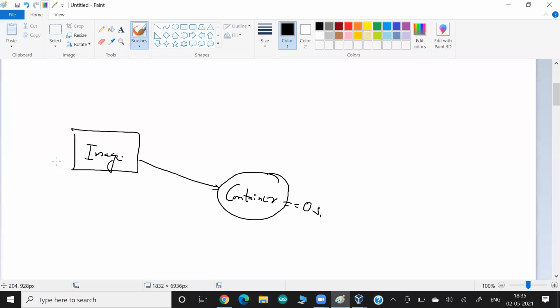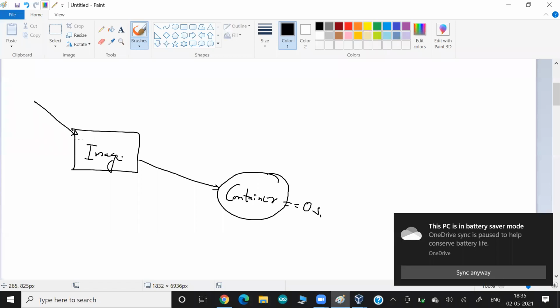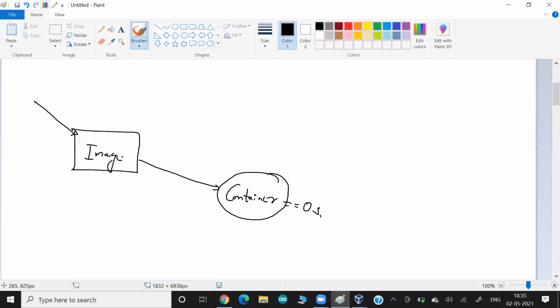Now it is your choice. You can get this image from the internet; a lot of images are available. One place I showed you is called Docker Hub, and from Docker Hub, guys, you can download the image and use it, that is docker pull. Or the other option is you can create your own image. That's called a custom image. And mostly, guys, we have to create our custom image because we have our own app.